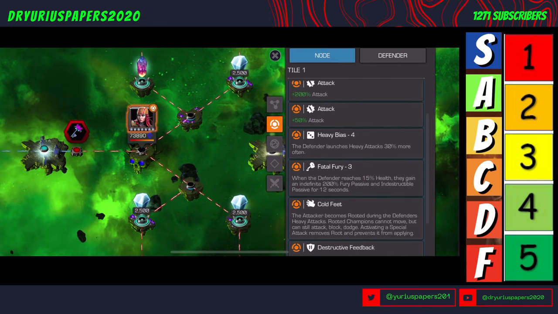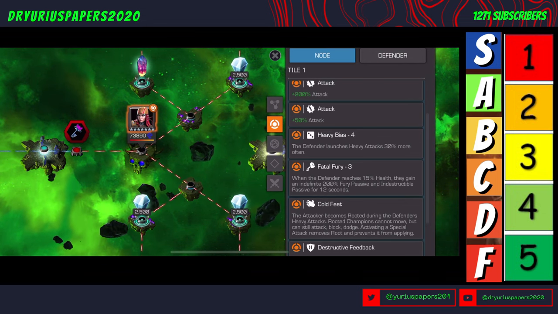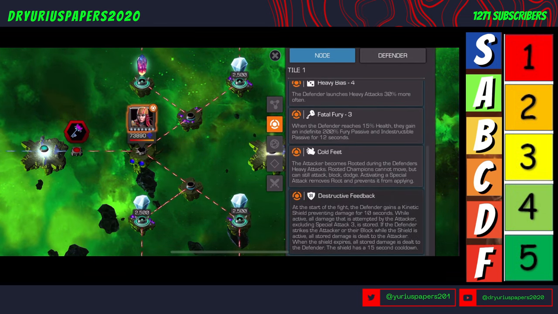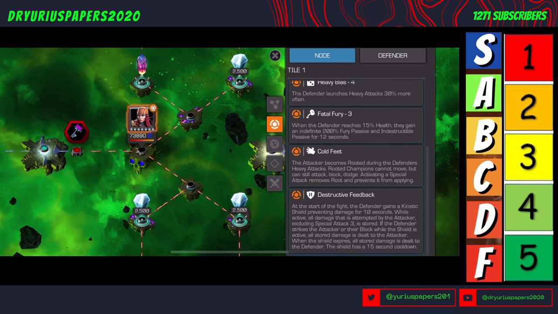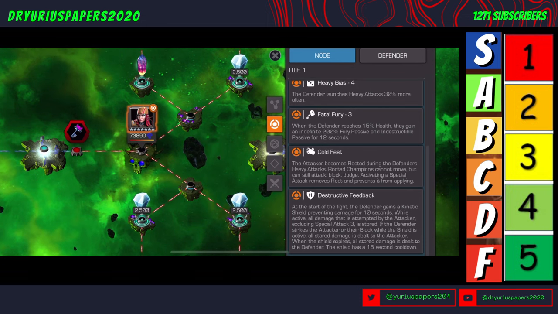Fatal Fury, when the defender reaches 15% of health, they gain an indefinite fury. So we're going to have to watch out for that. And an indestructible passive for 12 seconds. Now, when that's combined with destructive feedback, that's not going to be fun.